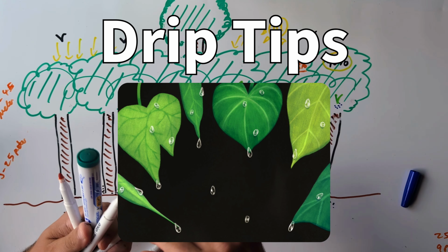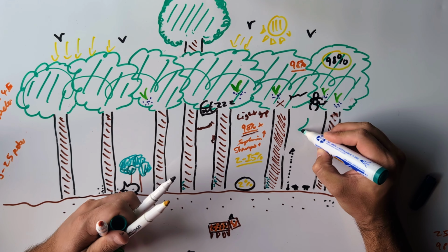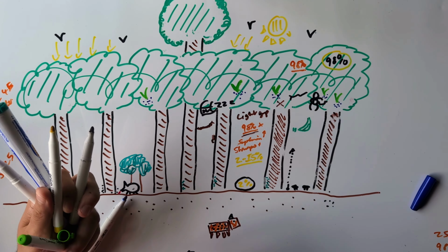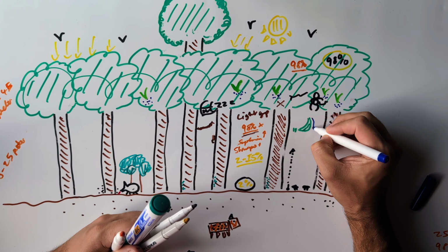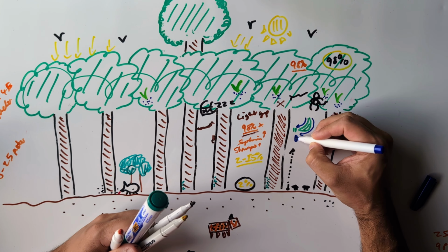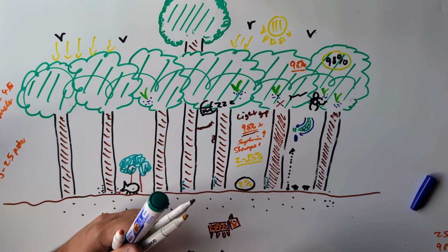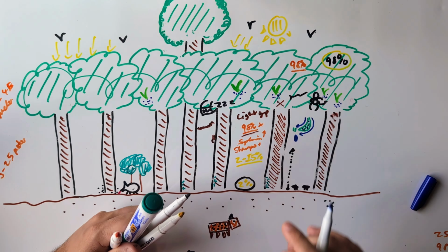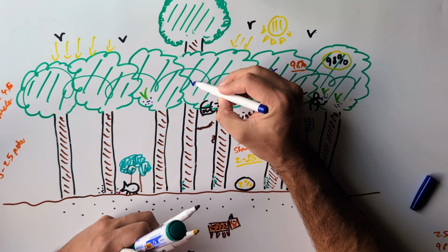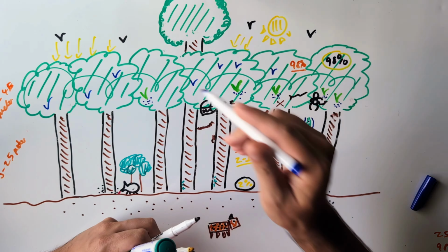We also have drip tips. You know, if there's an exam question on drip tips, you can kind of use them for any layer. These are the tips here of plants. And what it's designed to do is run the water off of the leaves as quickly as possible and get rid of the water. And that's because if they don't, it will start to rot and break down because of bacteria. So drip tips is a plant adaptation that you can use here. And again, we get sloths. We also get toucans and parrots, all animals that you could name as living in the canopy of a rainforest. All right?